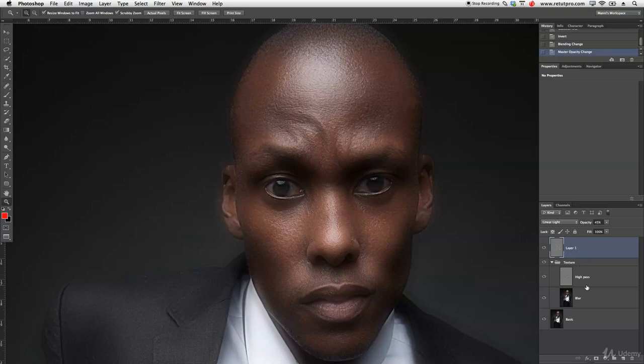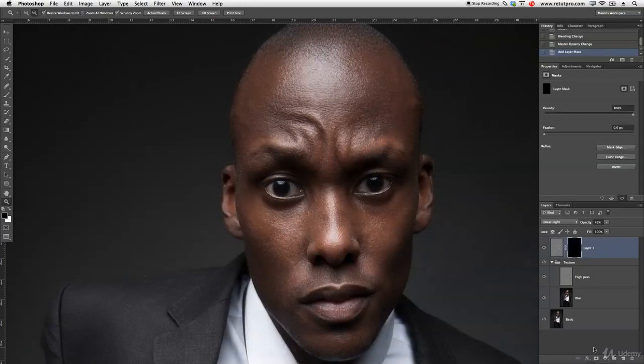Okay, so next step that I also want to do is just go to mask here, hold Alt, so we create a hidden mask, and you guys can directly see the difference here. It pops again, we see the tones here again and also the transitions. So what I want to do is, on the hidden mask, be with the brush, white foreground color, and let's start also with 100% opacity.